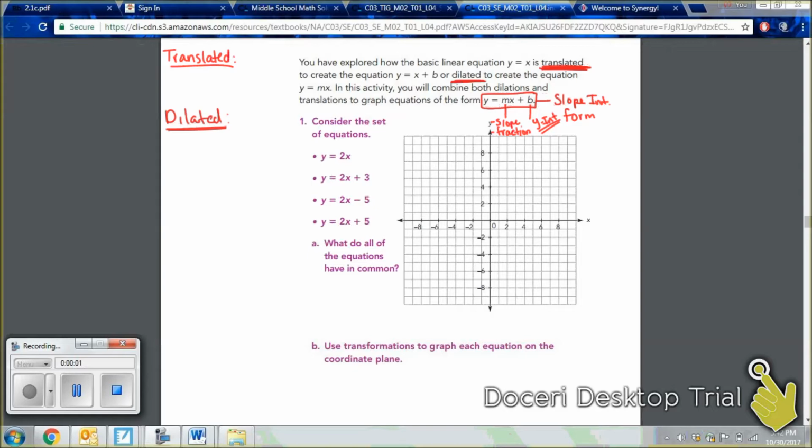Okay, so between the two of you, hopefully we got some answers here. Let's go over some things that we might have heard. If you remember back, our one-word definition for a translation or translated was a slide. Okay, so you're sliding the figure. When you slide a figure, everything stays the same. They're congruent. Our pre-image and our image congruent. Our line, if we slide a line on a graph, congruent.